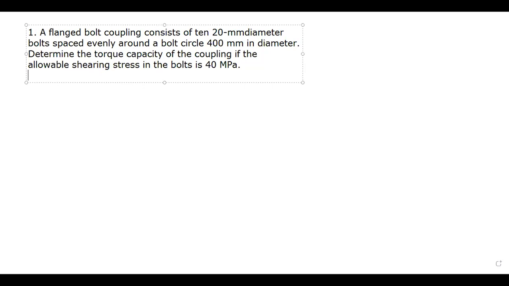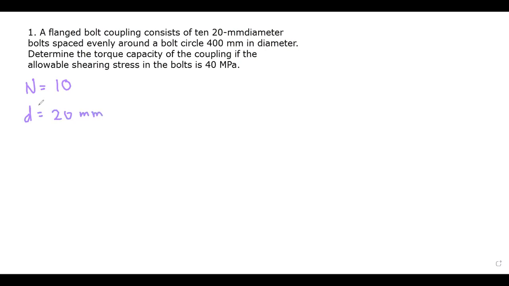Okay. So we have here, meron tayong number of bolts, 10. Let's say yung big R, yung malaking R, is the radius or distance from the center. Yung small r naman is yung sa mismong bolt natin. Same din sa diameter: pag malaking D yung gamit, distance siya from the center, while pag maliit na D, yung doon sa bolt natin. So we have here 20 millimeter diameter nung bolt, so maliit na D yan, 20 mm.